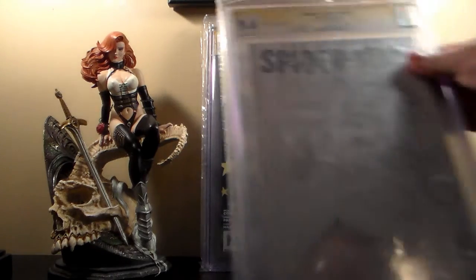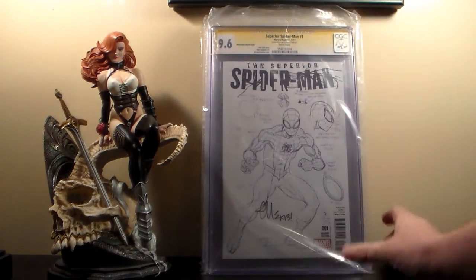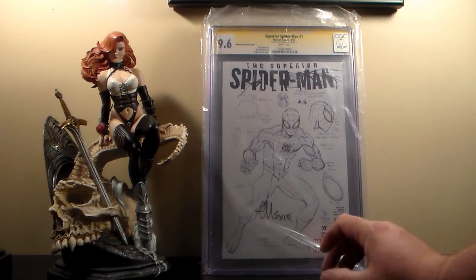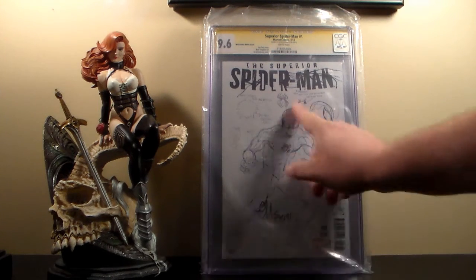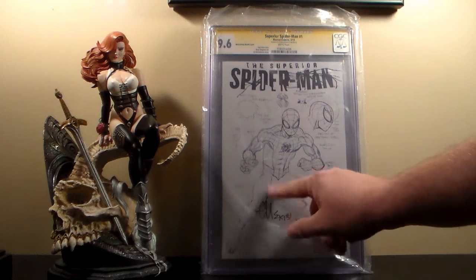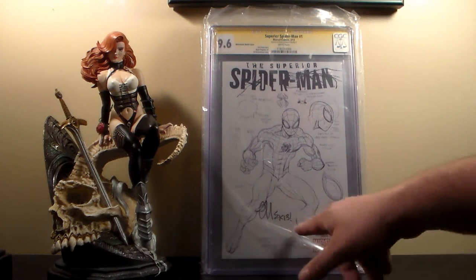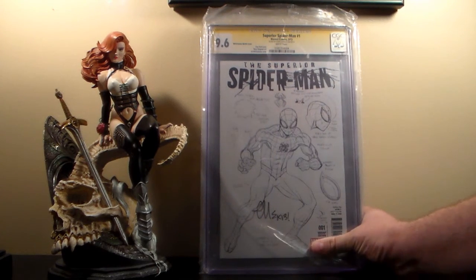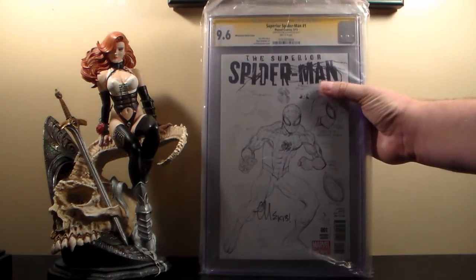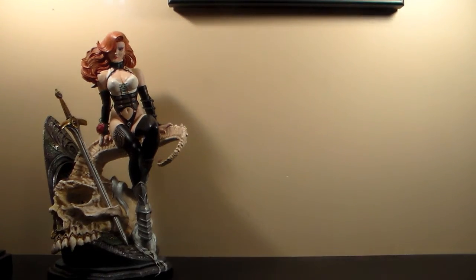And then I got my Superior Spider-Man, which I think is a pretty good series. This was a 1 in 20 cover or something like that, done by McGinnis, and he signed it. So I'm happy to have that at 9.6. I pushed for 9.8, of course, always, but hey, I'm happy with the 9.6.